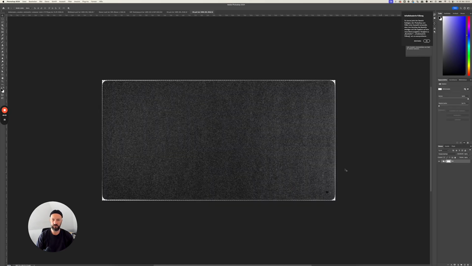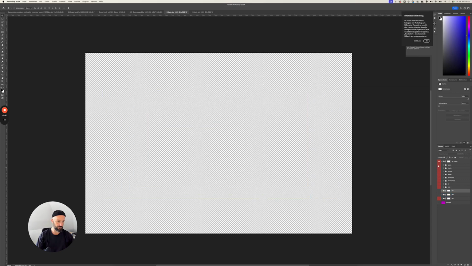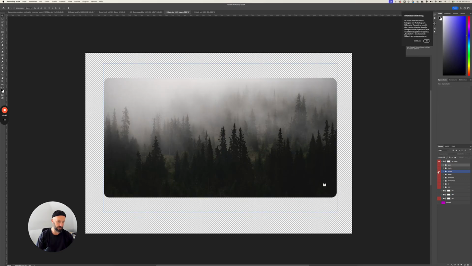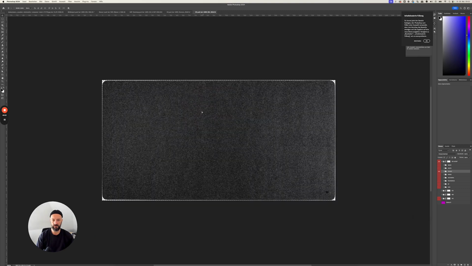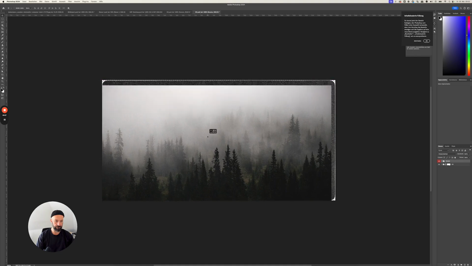Now I can go in here. I can see that, oh, I have used this one. Now I go to my file and let me see how this would look like with maybe a forest. Let's use this. We drag this to our, oh, I forgot to add the crop out.